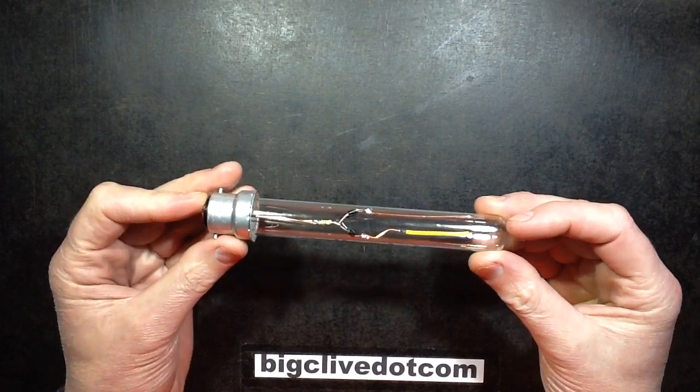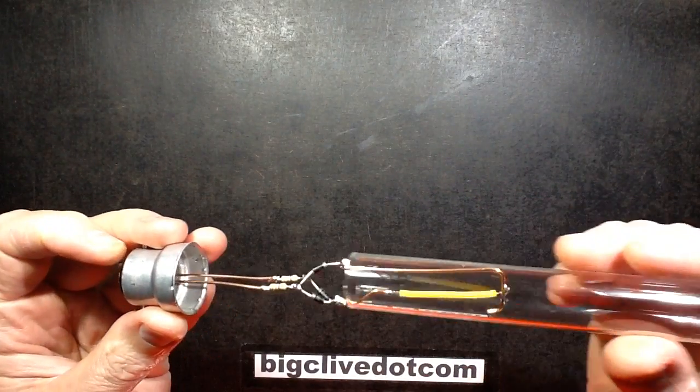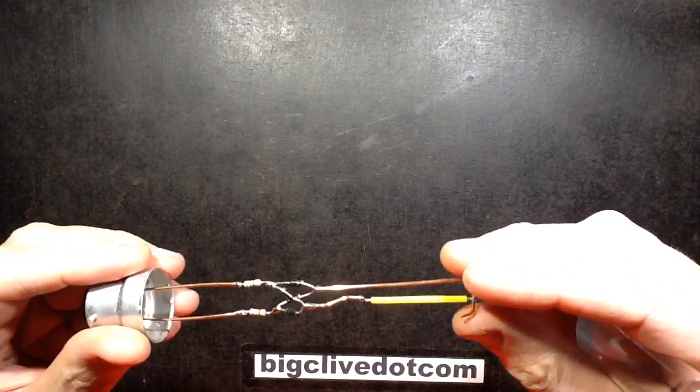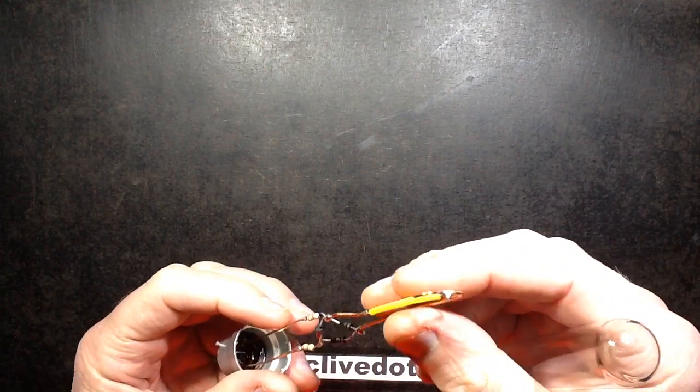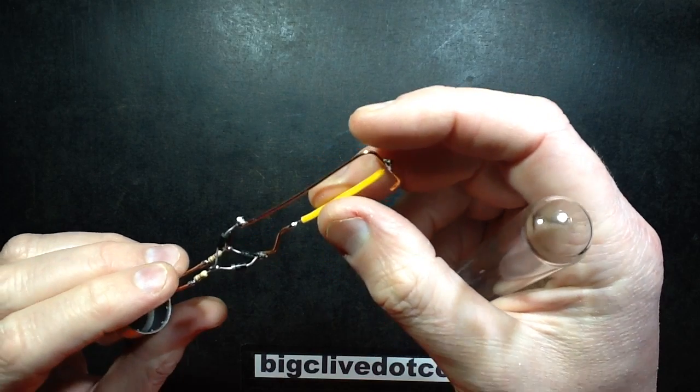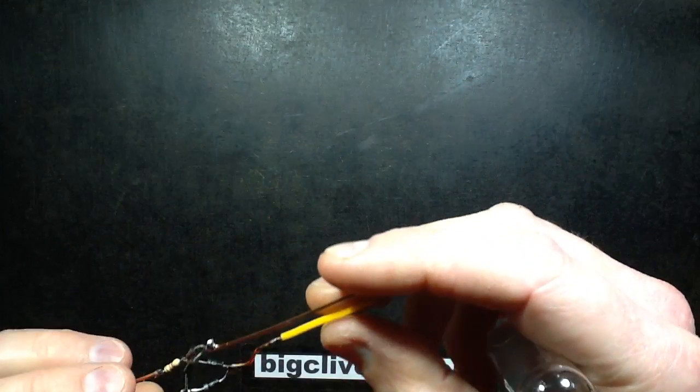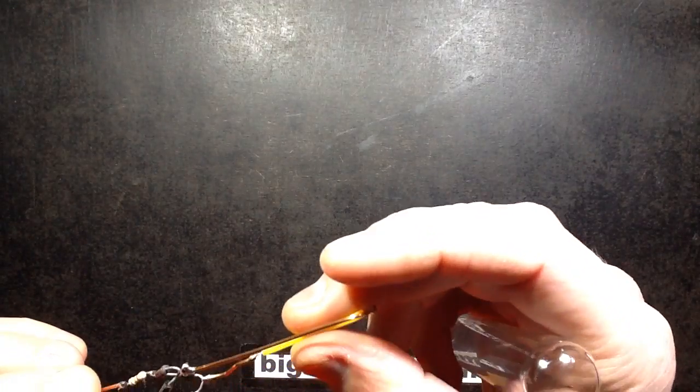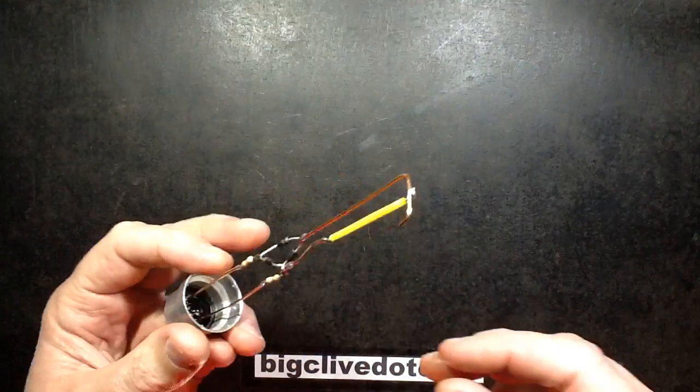This video was going to be about this lamp which I just made, which I made more stylish than normal. But unfortunately, I was using up leftover LED filaments and this particular one is duff, so it's intermittent. When I tried wiggling it to make it work, it just stopped completely.